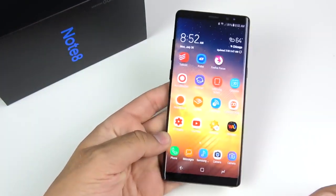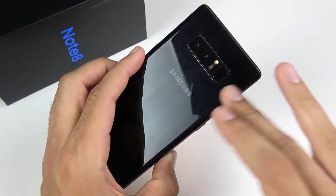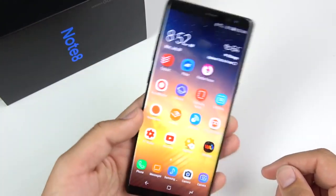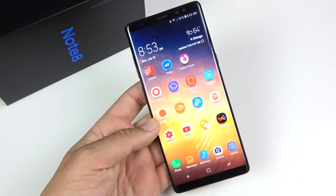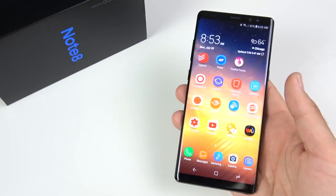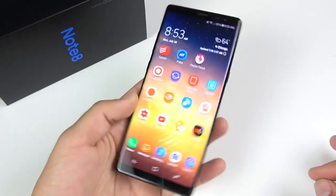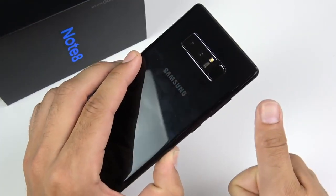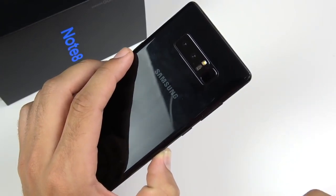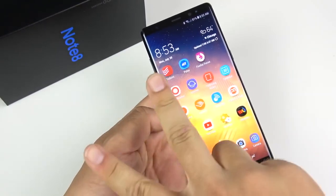Are you getting a Galaxy Note 8? I do think it's still a great buy, especially considering it's dropped to around 500 bucks now. Or maybe you have one and you're thinking about upgrading, or it was too big for you. Let us know in the comments below. If you found this video helpful, click that like button for me, and if you're new here, consider subscribing for more. Nick here helping you to master your technology — thank you very much for watching, be well and peace.